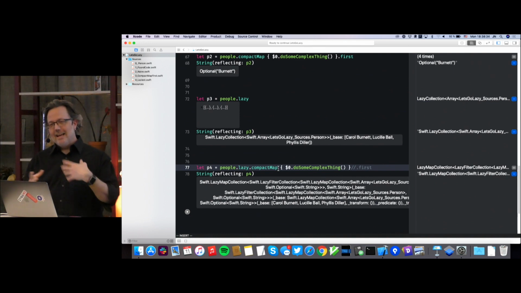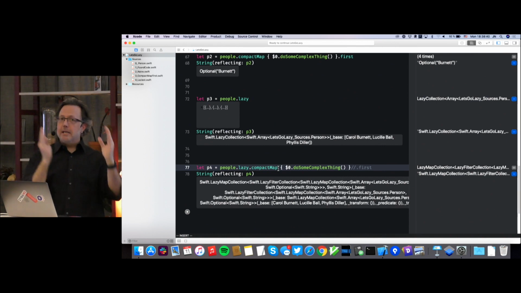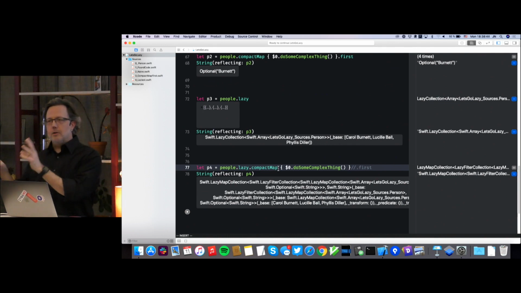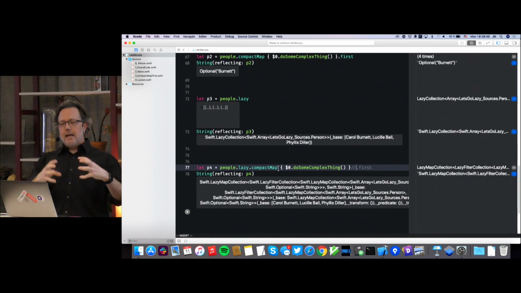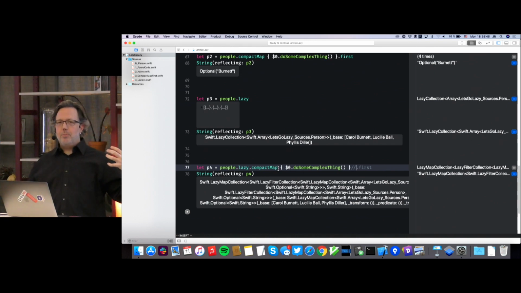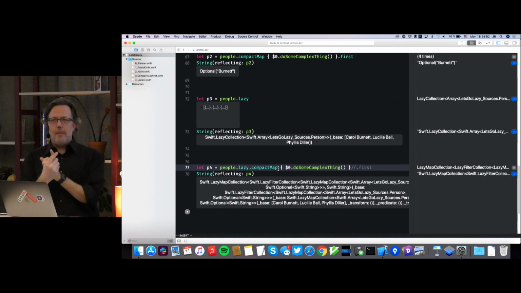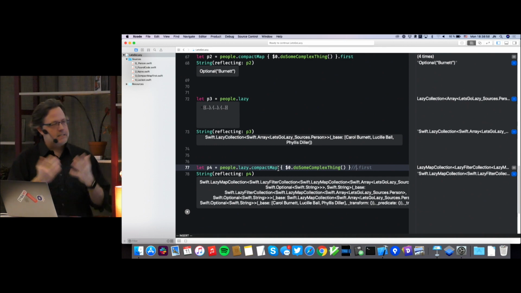And so it gets pretty hairy internally, because for each step you add to the chain, you can type lazy, and then do a compactMap and a filter and then another map and all sorts of things. All those things are just going to add to this bigger and bigger thing wrapping it up, that won't ever actually execute that block one single time until you try and do a lookup on it. If you try and look for a dot first, or do a subscript on it, or ask it for its count or whatever.